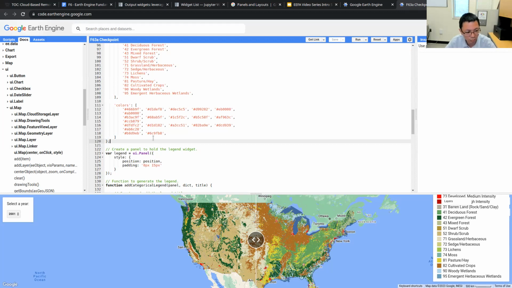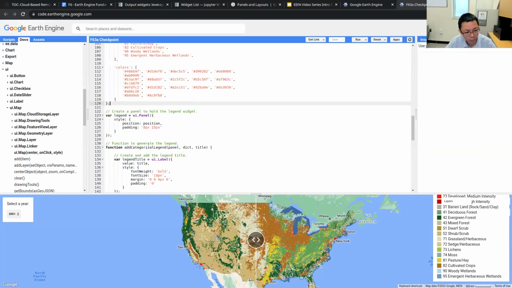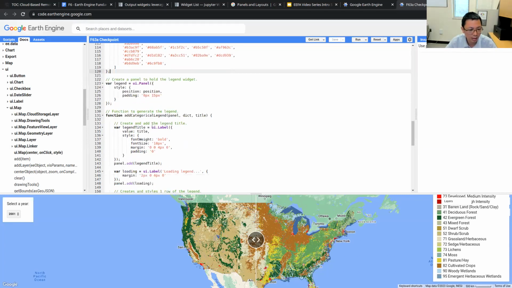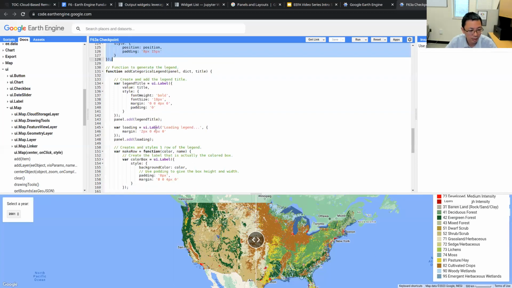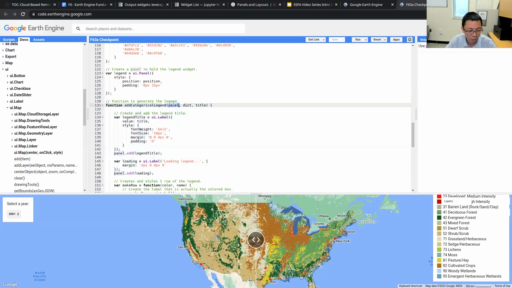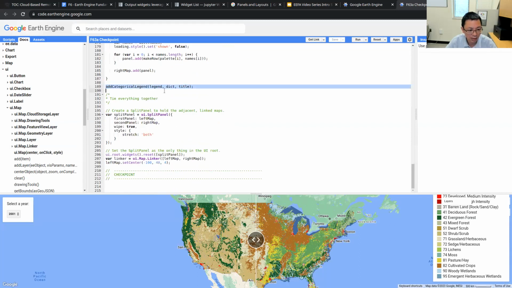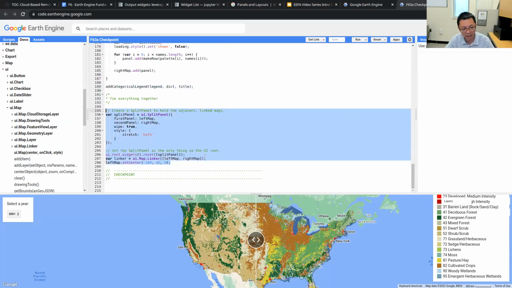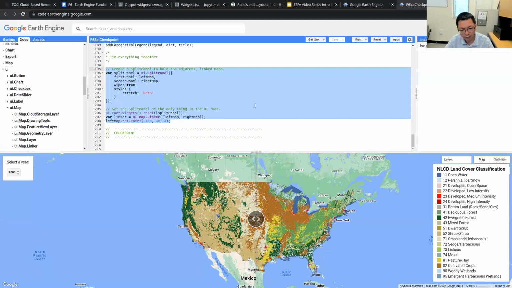In JavaScript, because we don't really have a whole lot of libraries, you have to write the source code. Of course, you can have a reference repository, but if you want to have a standalone JavaScript, then you have to do it this way. And then you put the legend, and after that, this is where you actually construct the legend. So the function where you want to put the legend, and also the dictionary, also the title, and essentially then we add the legend. And after that, we put everything together, and then you just create a map so that it links together. So these are more like an overall workflow.